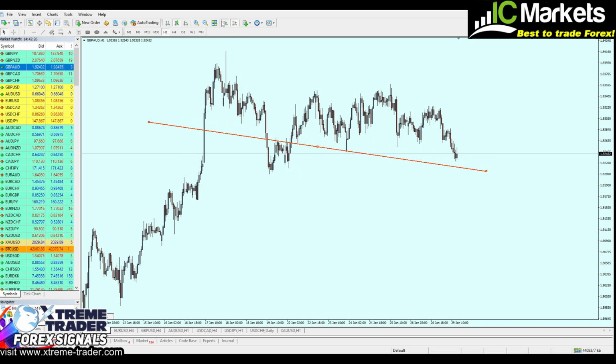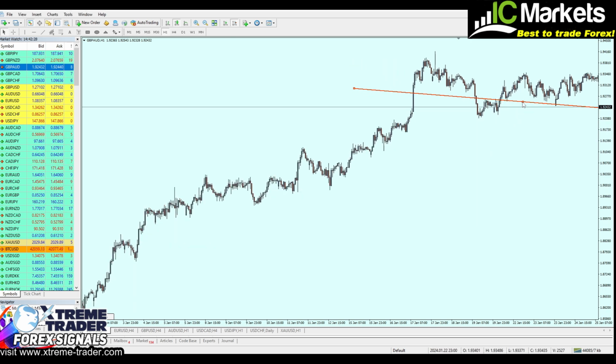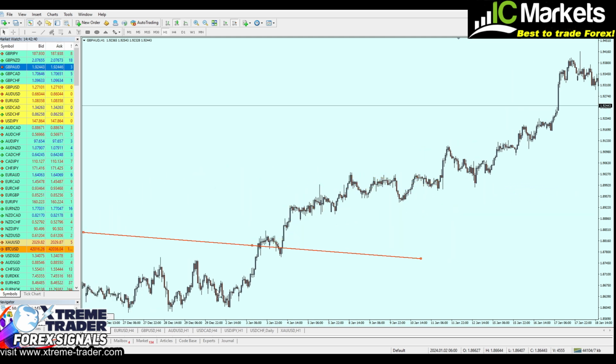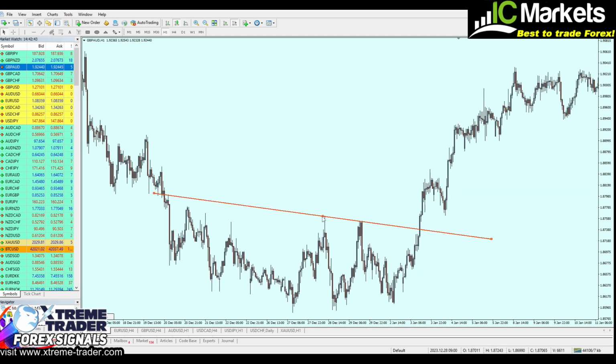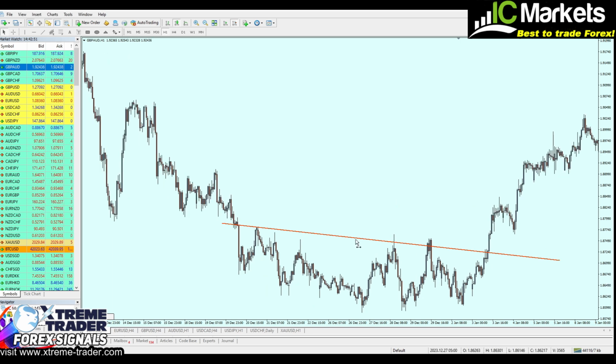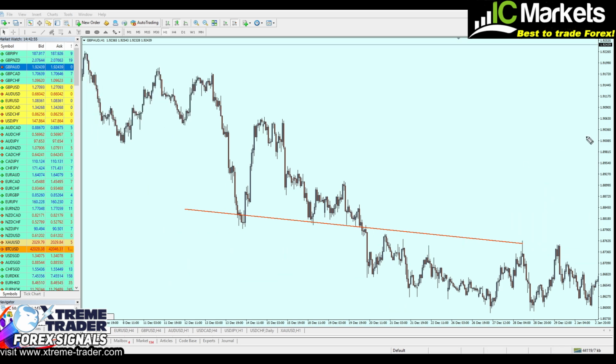Even right now the pound AUD is reversing upon the pressure from that resistance trend line, no matter where you place it. I mean, even if you take it to the past, let's just take it to the past and show it to you exactly just like that. As you can see, we had here also a resistance trend line. After the bullish breakout, it became here a support trend line. Keep taking the same line that you have drawn earlier, and you will see that the market has always been respecting those levels. No matter what happens, no matter what you do, you will notice that the market always respecting those levels. So in the last video we have already explained this part.